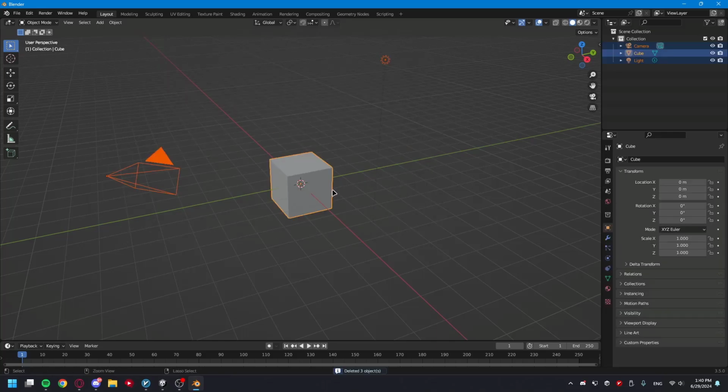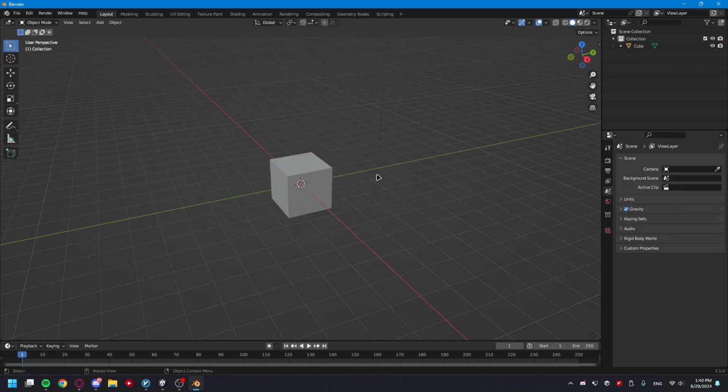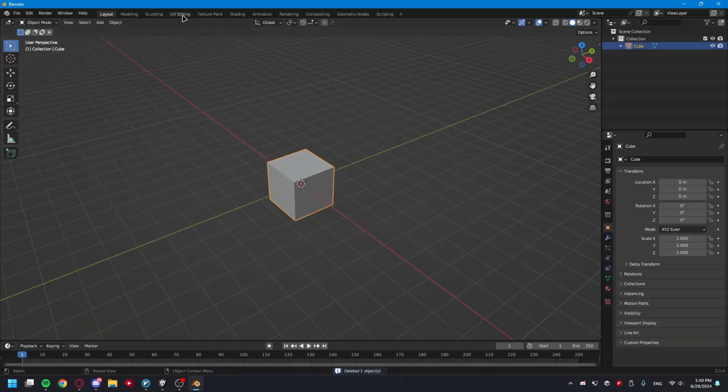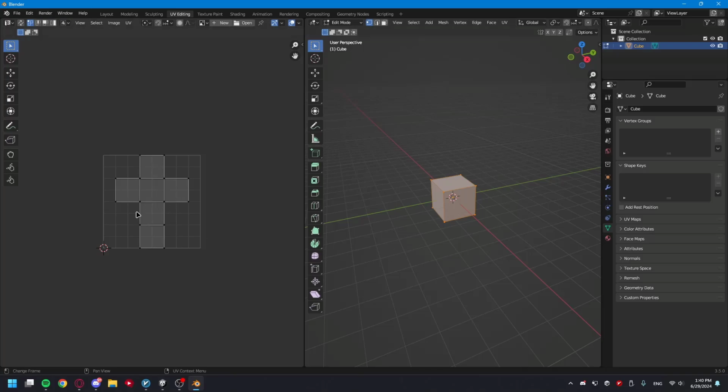I think I shouldn't have removed that cube to show you as an example. So when I go to the UV Editing tab in Blender, you see this is the UV. It shows which part of the texture or the image should be shown on which segment or polygon in the 3D model, in the 3D view. This is the simplest way I think I can explain.